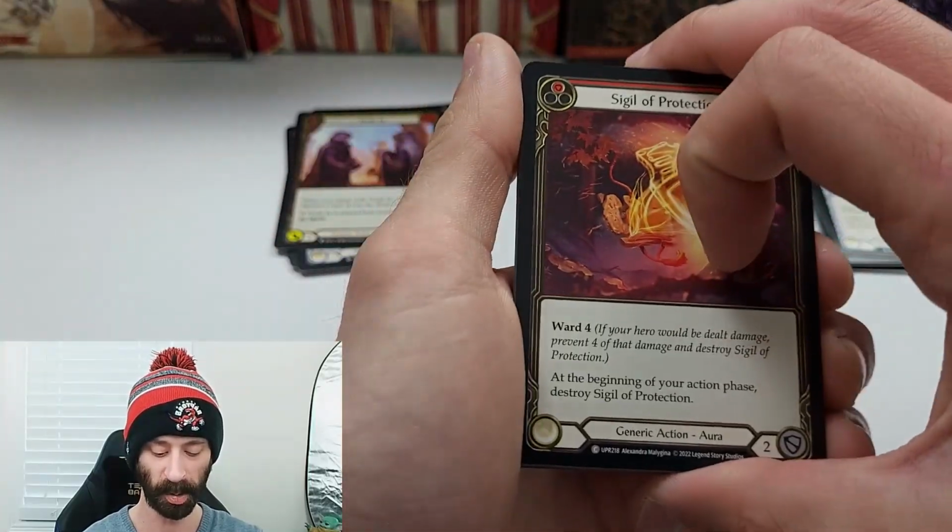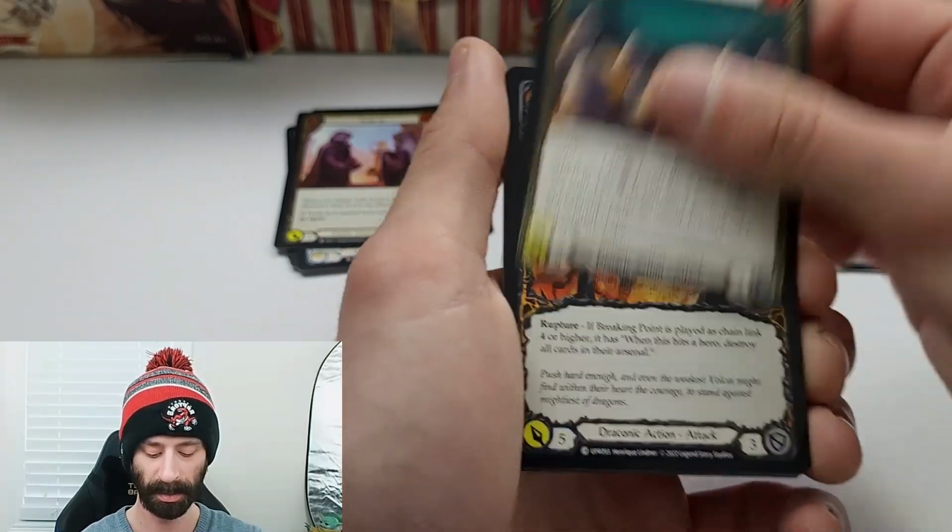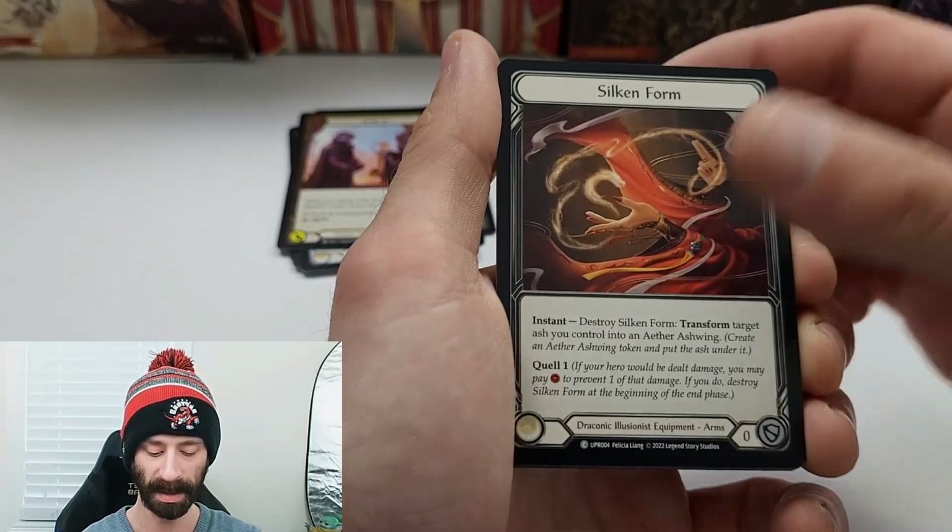I truly believe I'm going to miss this cold foil. I've done it before. I really feel like it's going to happen again. In which case, please leave a comment down below telling me which one I missed. Sigil of Protection, Brothers in Arms, Breaking Point, Silken Form.